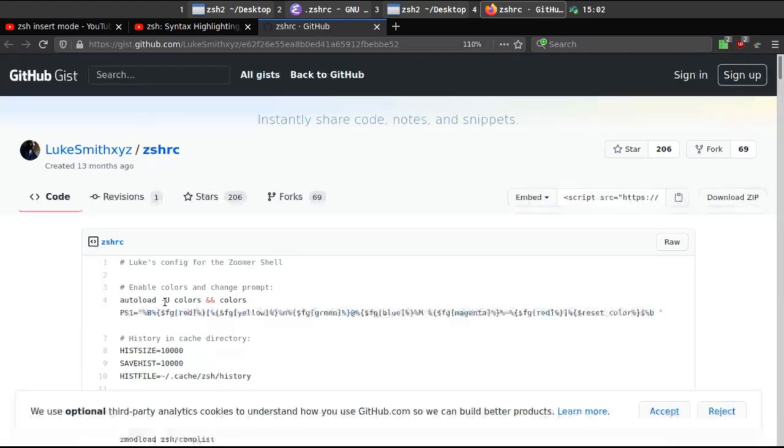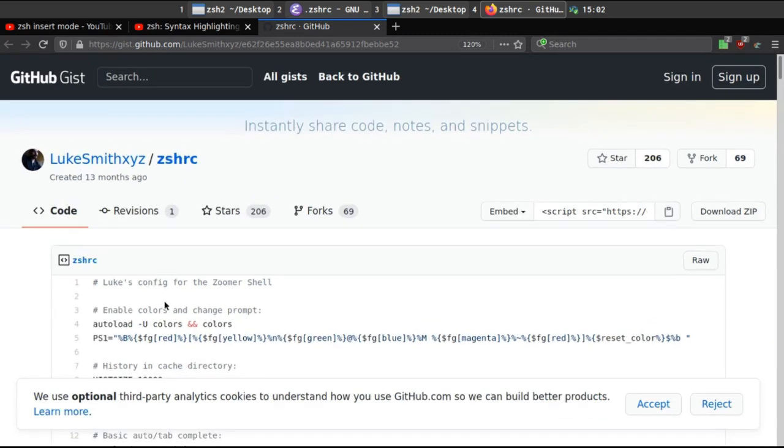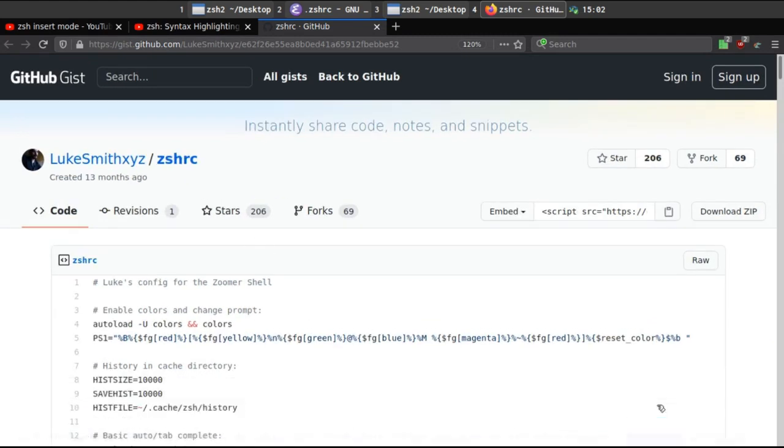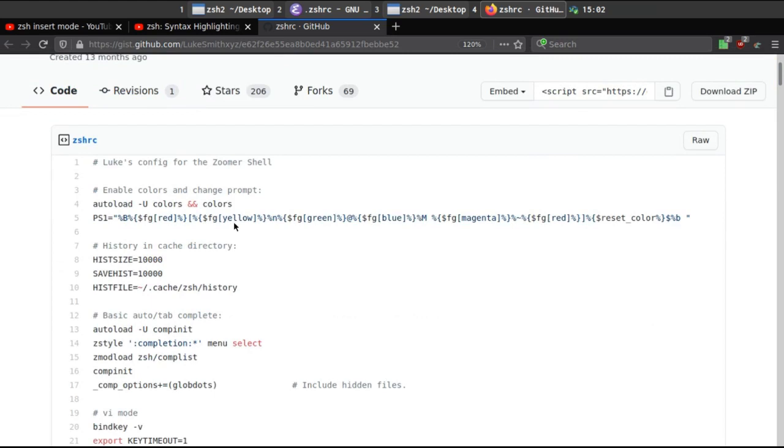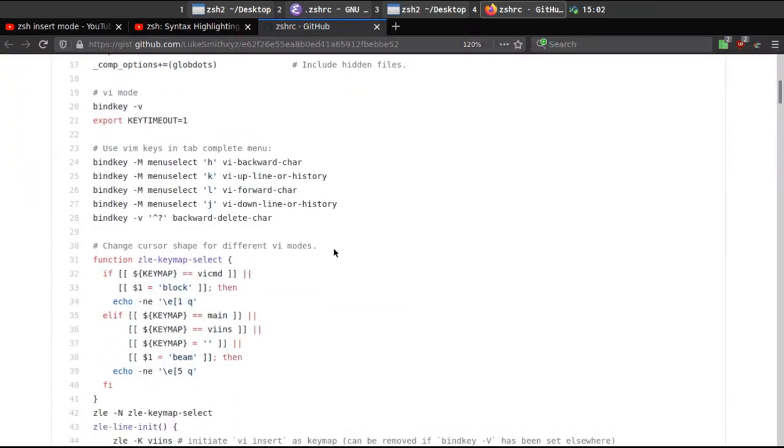There's the PS1, and this is his VI section here, setting the bind key and the export timeout. And what he's doing here is setting the Vim keys for the tab completion menu so that you can use HJKL in the tab completion menu. And he's also got the fix for the backward delete character.